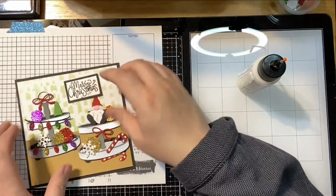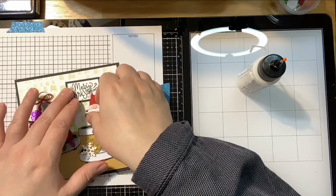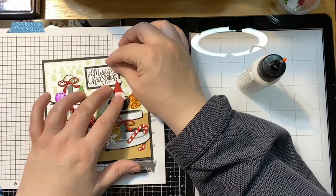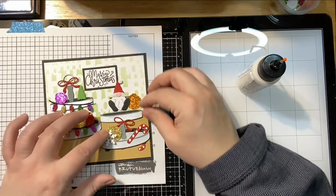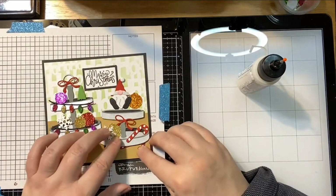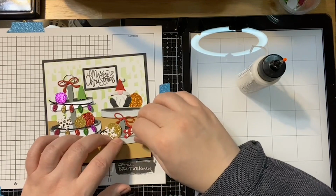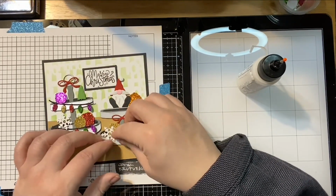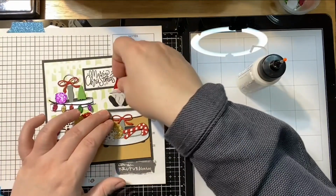Okay, so we've got our little sentiment together now. And we'll just have that kind of hanging out. Gina said she's head over heels over this tray and all its elements. Isn't this so fun? I like it too. I'm glad you guys like it as much as I do, because I just think it's such a fun set. And like I said, the possibilities are just amazing on this.